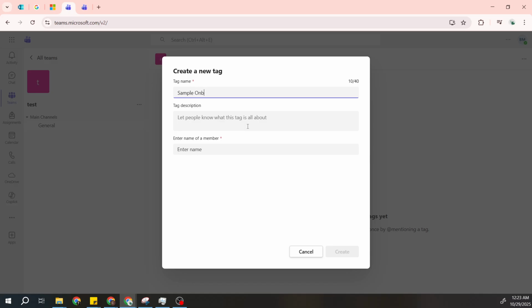This step ensures you can link any page, whether it's part of an internal site or another site you have access to, making the integration versatile for various needs. Now it's time to grab the specific URL of the SharePoint page you want to add as a tab. Head over to the SharePoint site in another browser tab, copy the URL of the exact page you need, and return to Teams. In the field provided within the Teams interface, paste that URL.